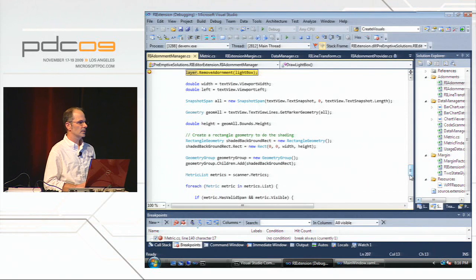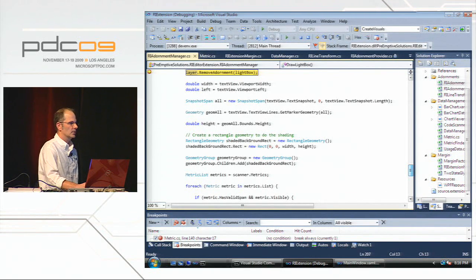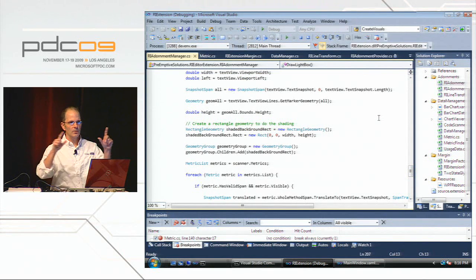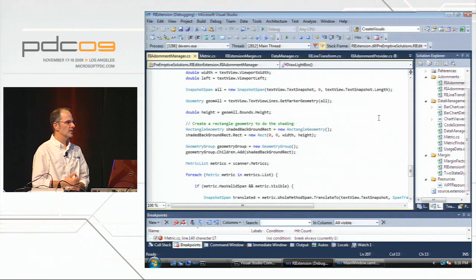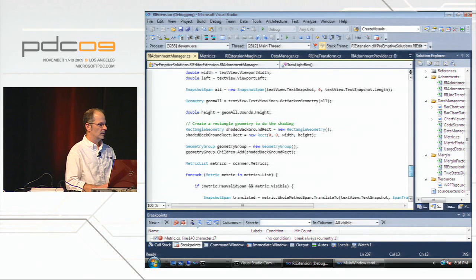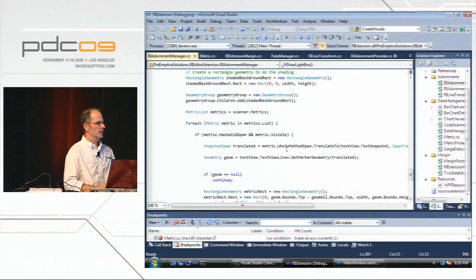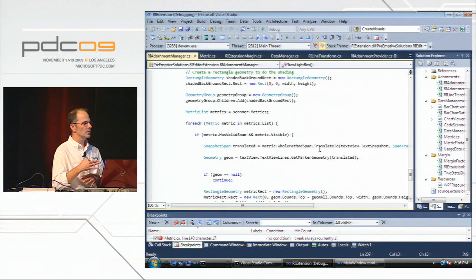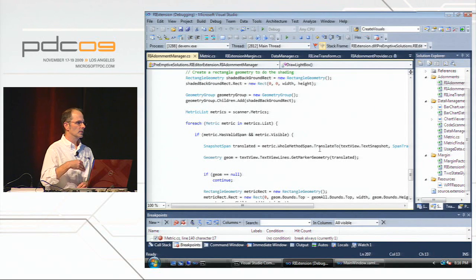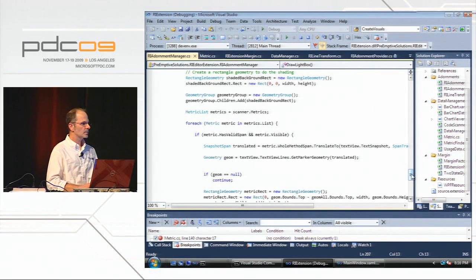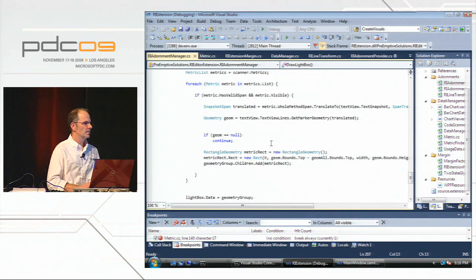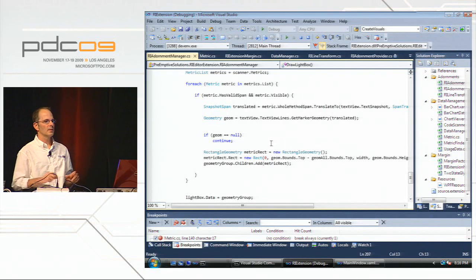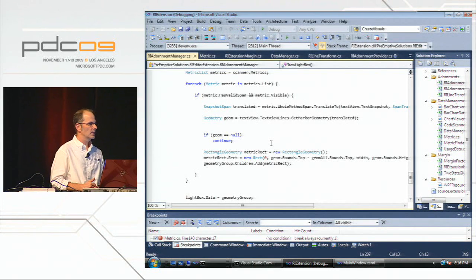And the light box is actually done with some WPF 2D graphics APIs. We first build a gray rectangle over the viewport that has some opacity set so it looks semi-transparent. And that covers the entire view. And then we loop through our metrics to find holes in that rectangle. So that's what I'm doing down here. I'm getting the snapshot of the entire method. Remember, in the scanner, we identified the entire method bounds and stored a snapshot of that. So we have that. We're building a geometry around that snapshot and then adding it to the rectangle, which has the effect of making those holes transparent. It gives you that white background, which is actually the background color of the editor itself.